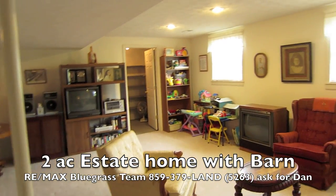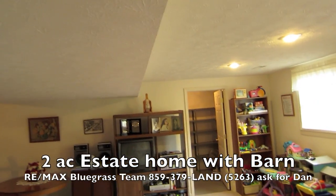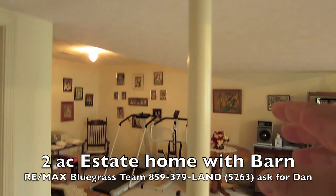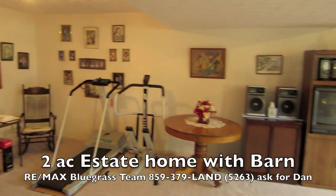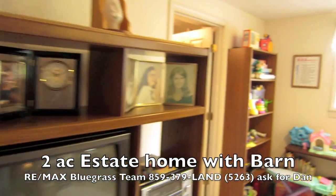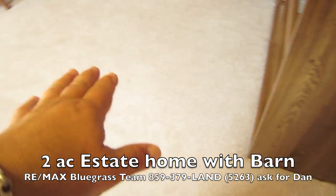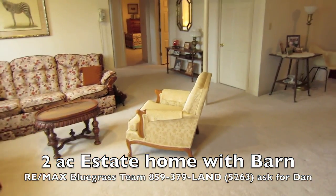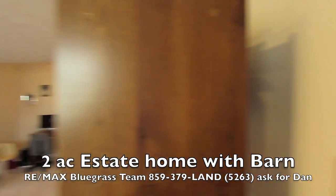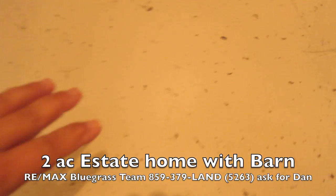And then this area, so it almost has the feel of a basement because it's got the ductwork here. You've got access to everything. There's the return. And it's got a lolly column here and all. But it's ridiculously dry, ridiculously clean. You know, you've got carpet down here, okay? So this is a lower level. You've got carpet. If you had any kind of dampness or humidity, you'd smell it immediately. There's zero smell here. This is bone dry.